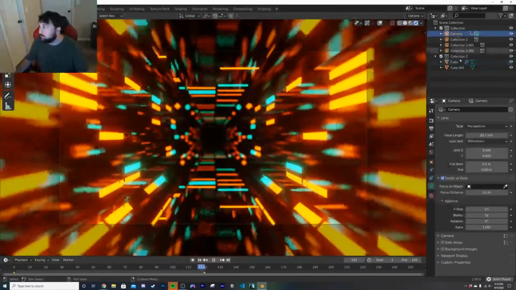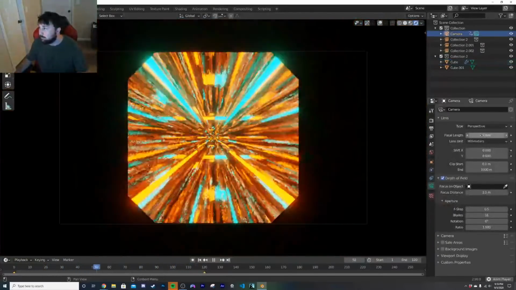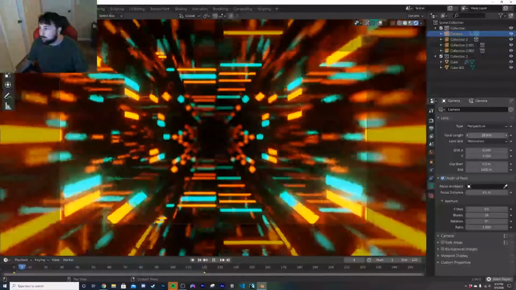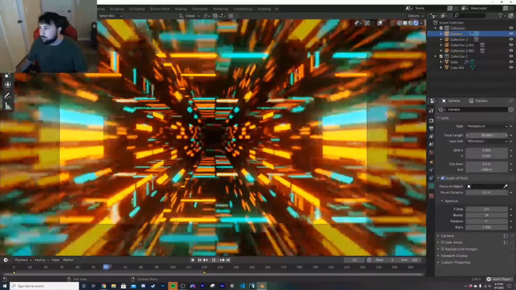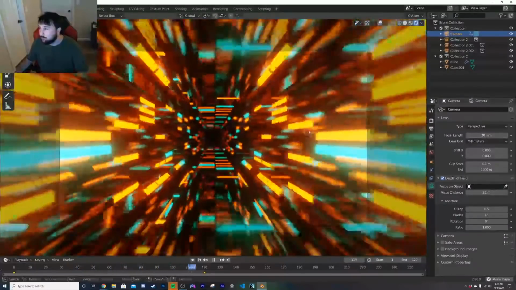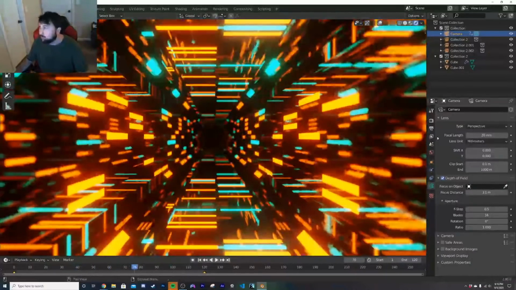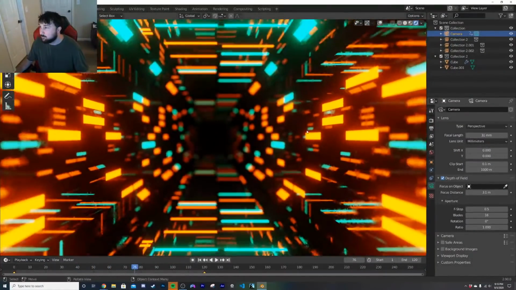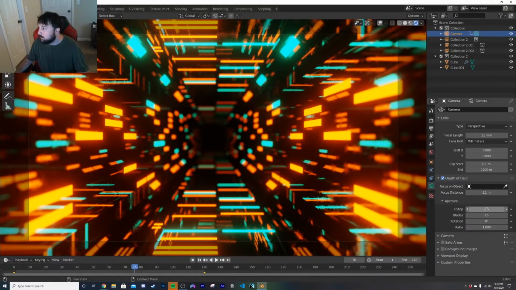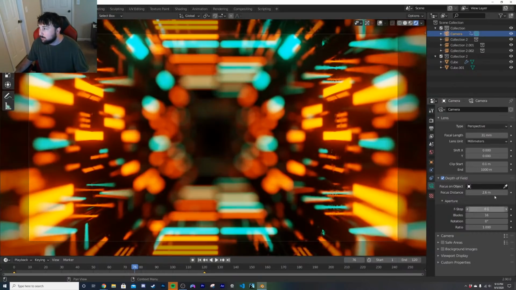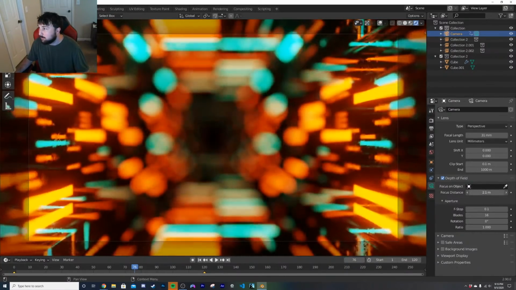Hyperspeed, let's do it. That looks really bad, but it's a cool idea. Let's get that focus distance where I want it.